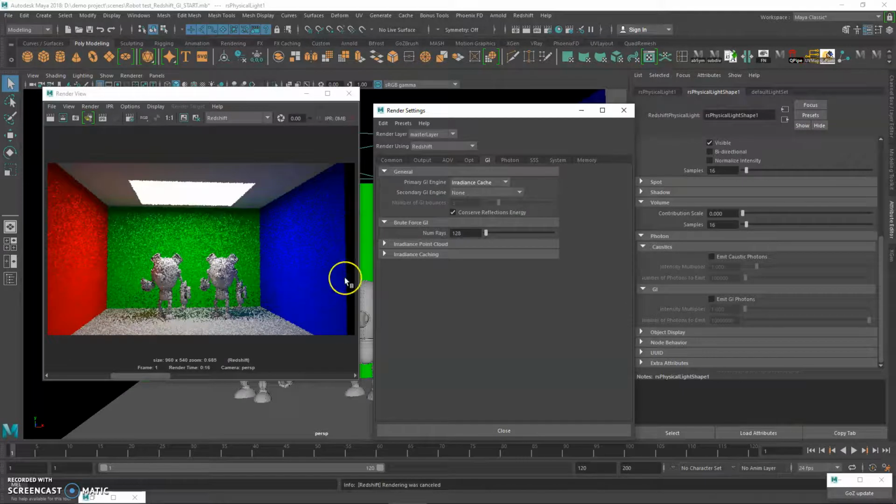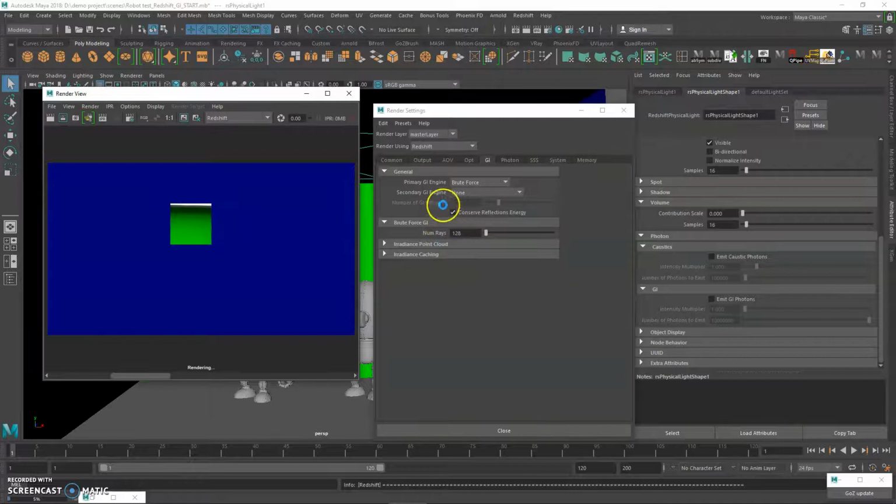If I go back to Maya, you just need to set these to brute force, and it will do the job for you. Again, you can control the brute force value by putting it here.